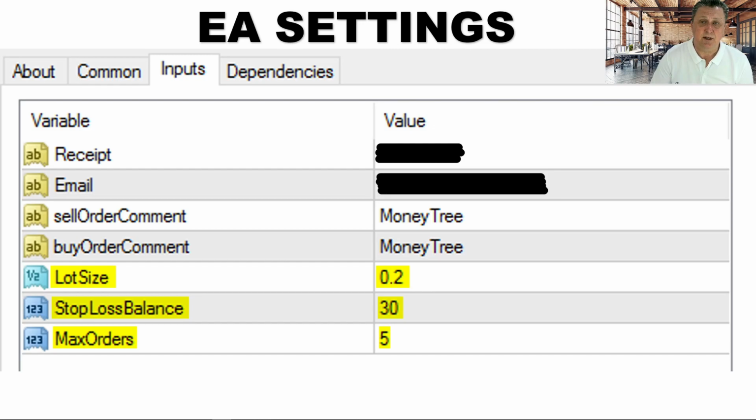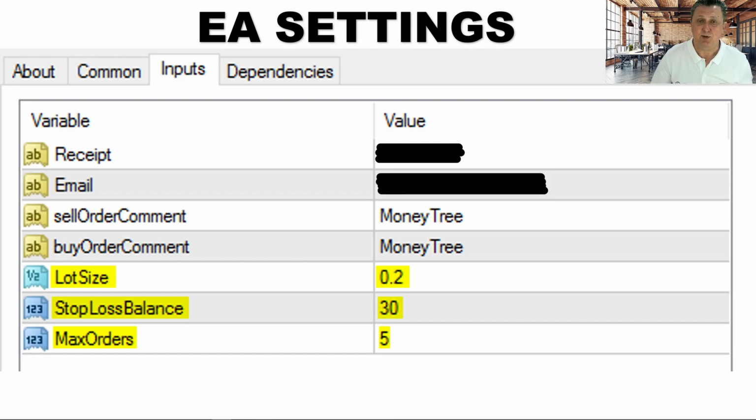And if it's set at 30%, that means that once you go in a drawdown of 30%, let's say you have an account of $10,000, if that goes down into minus 3,000, it will close all the open orders, reset itself, and then be ready to trade once more. Now you have an account size of 7,000, so obviously be aware of what size and what is your limitations for the stop loss balance in here.